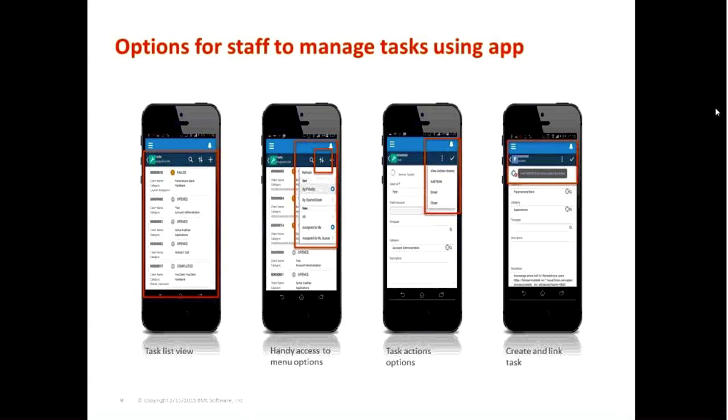The task we talked about was new in this particular release, and this, again, is just showing you some screenshots, not unlike the way you would see an incident. It's just now very task list based. So here are my tasks, here are the menu things I can do, here are some of the options I could do. And as you would expect, if I now create a task, I can let that be a standalone task, or I can link that task to another ticket like an incident, which we would frequently do.